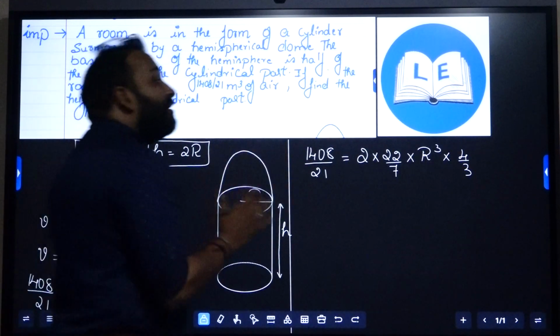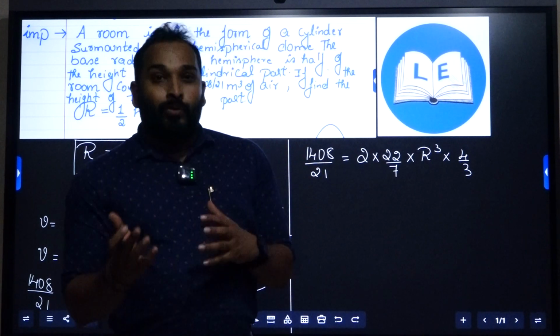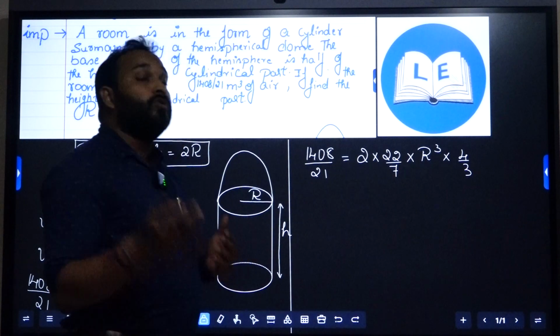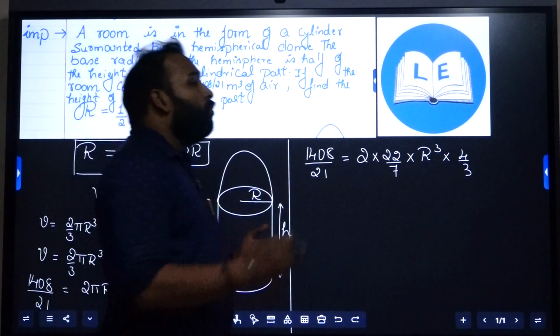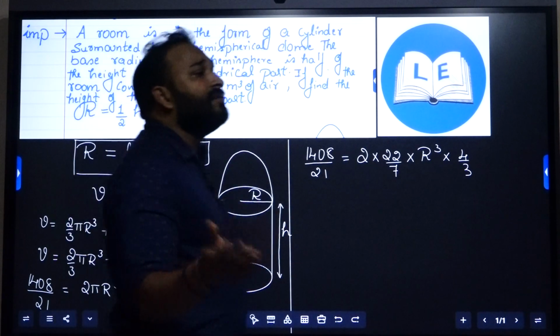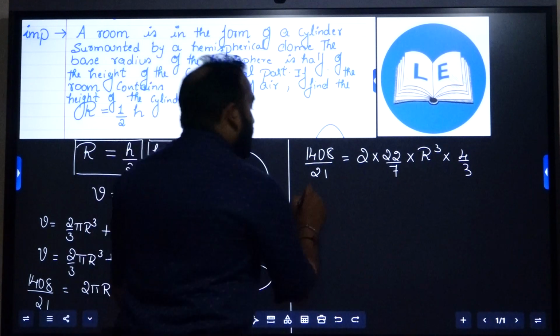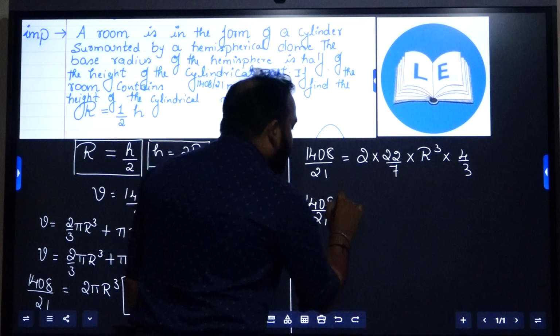Yes. And here I am doing each and every step because some students might be a little slow, some students might be a little fast. So students who are fast, you can skip 1 or 2 steps here and directly go for the calculation part. Students who take a little more time for calculation, please note down each and every step. Maybe after you practice a couple of times, you can skip 1 or 2 steps here. Yes, which is repetitive.